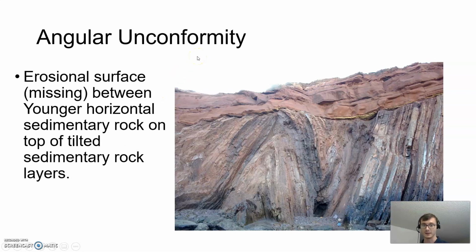We also have angular unconformities. We looked at this in our last lecture. So what might have happened here is we have these layers deposited, and then something came along and folded them up. Then they were exposed at the surface here and worn down and eroded. And then this was put on top of them, flat. So we call this an angular unconformity because this is horizontal, but these are almost vertical, and between them you have this incredibly sharp angle. There's no way that this could have been continuous here moving up.